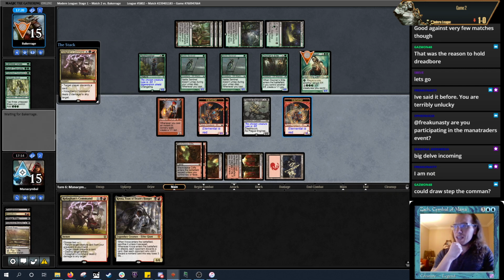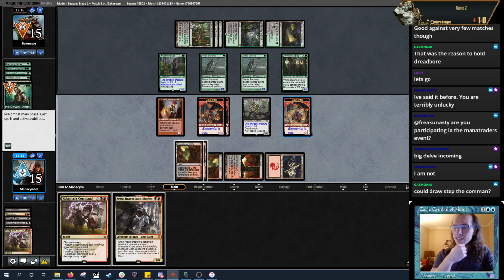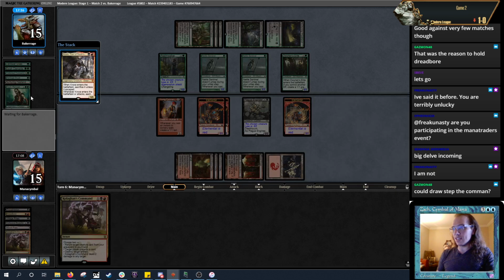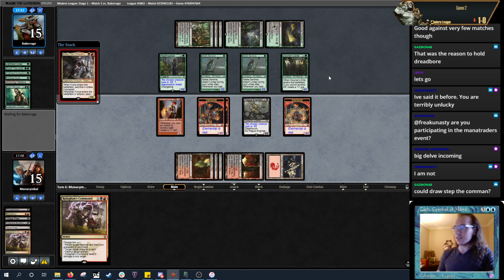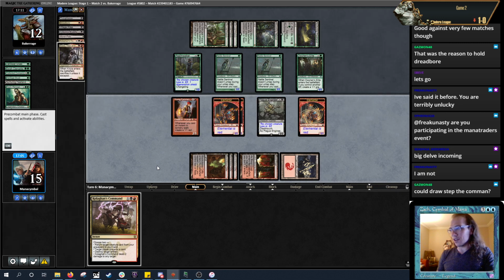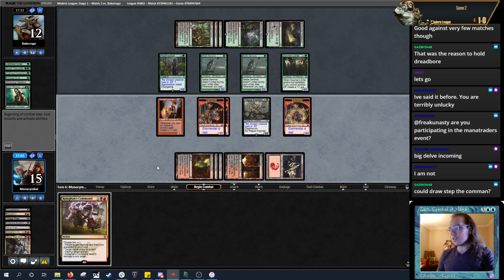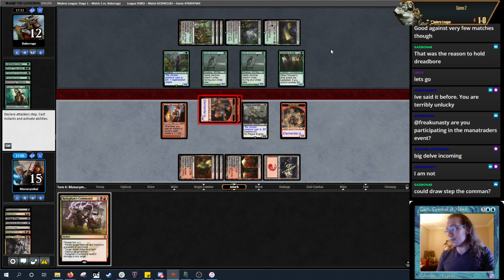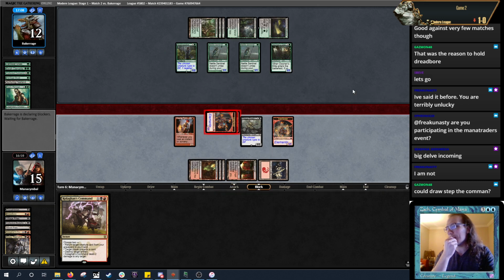Could draw step the command? Yeah, I could have done. But then they'd have the Peat land to sacrifice in response if they really care. The reason I did it the way that I did is I'm using Kroxa as a lightning bolt here. I'm playing it anyway this turn because I can get it back next turn, and it's a fairly fast clock. What I need to do right now is close this game out, because they have enough set up that they can get through this pretty quickly. Oh, this is kind of a bad attack because they have the 1/2.